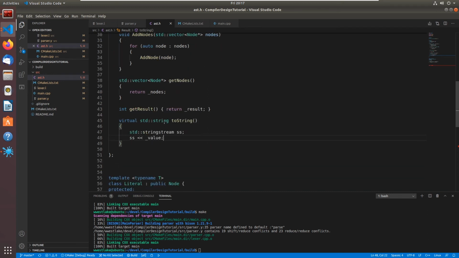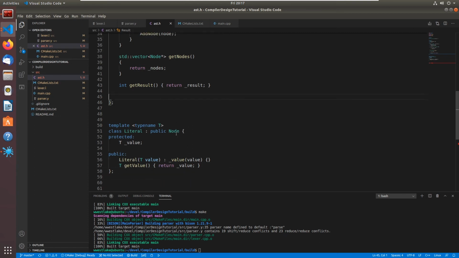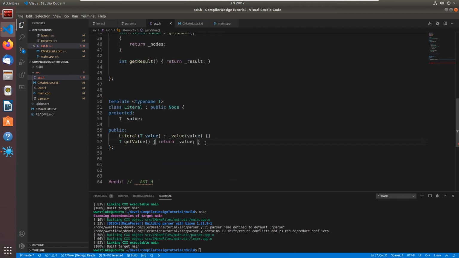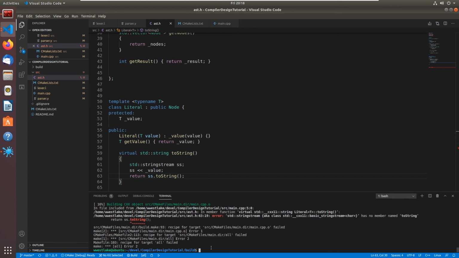I'm putting this in the result. That's the wrong one. We want it in this. There we go. We want it in our literal, SS from value, and we're going to go return SS dot, is it toString? Let me see if that's what it is. No. It's just str. That's right.